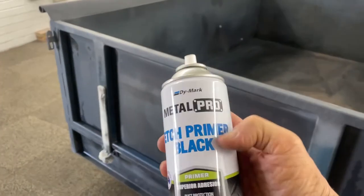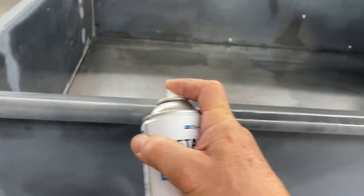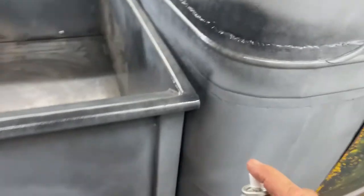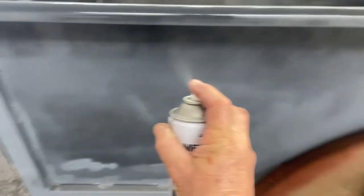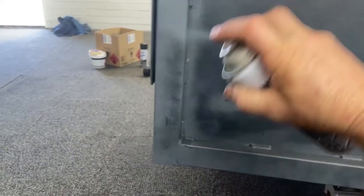So I've been to the local hardware, bought myself some etch primer. Let's chuck it on. Oops. Yeah, I'm not really fussed about putting this on. I'll primer it, and I'm gonna seal it with something that I found there. I think it's gonna look pretty cool.